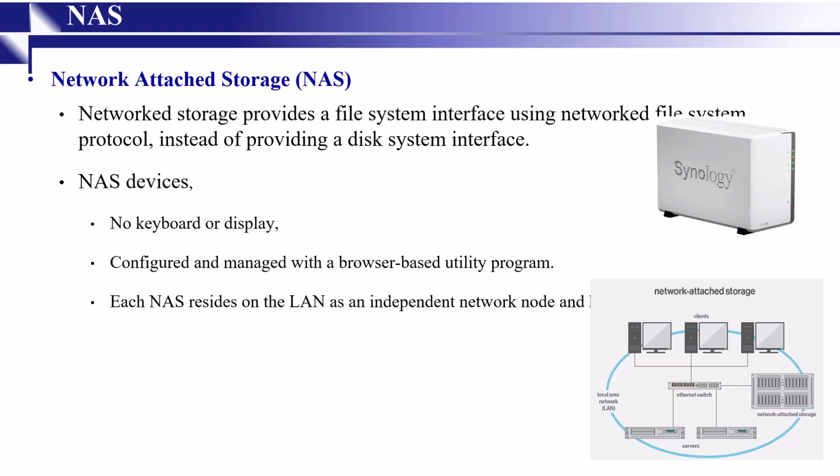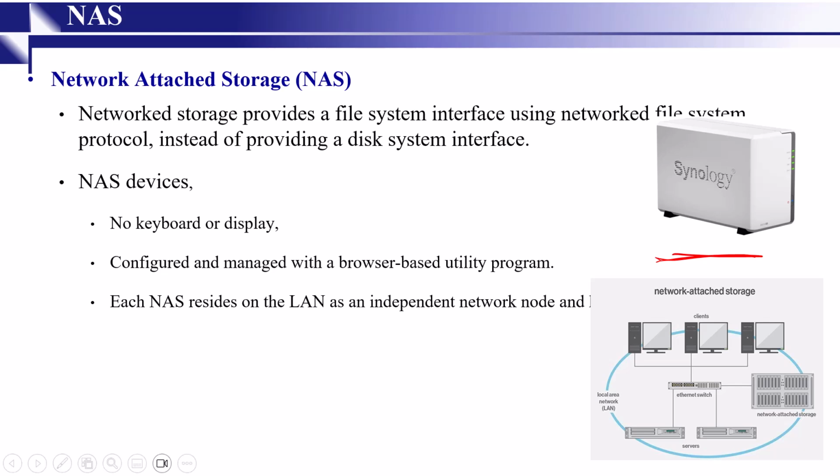Then we have network attached storage, NAS. This is a type of network storage that provides a file system interface through network protocols as opposed to the traditional disk system interface. These devices do not require a keyboard or display, and they are typically configured and managed using a browser-based utility program. Each NAS device functions as an independent node on the local area network and is assigned its own unique IP address. So you can share with your family members, your colleagues, or your friends, and whenever you want you can access your data stored here.